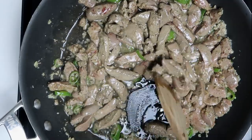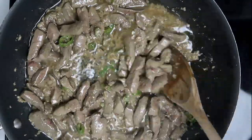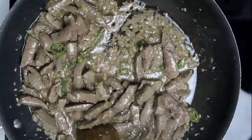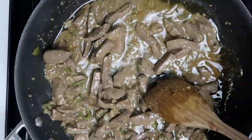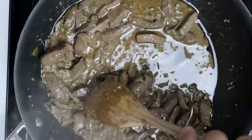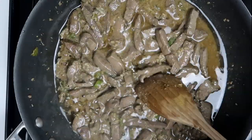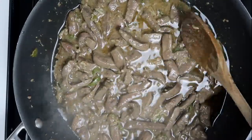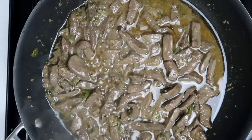Keep mixing and cooking — the liver will release quite a bit of water into the pan. Your liver should be cooked after about five minutes. You'll know it's ready when it's no longer pink and the pieces have evenly browned. Don't cook it for any longer than seven minutes as it will dry out — overcooked liver is definitely not a memorable experience. Once off the heat, add two tablespoons of lemon juice and two tablespoons of white vinegar and give it one final mix.